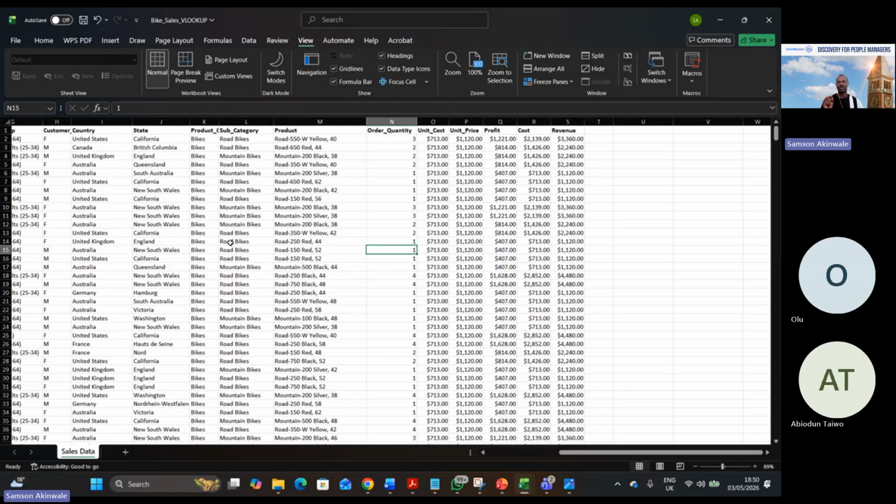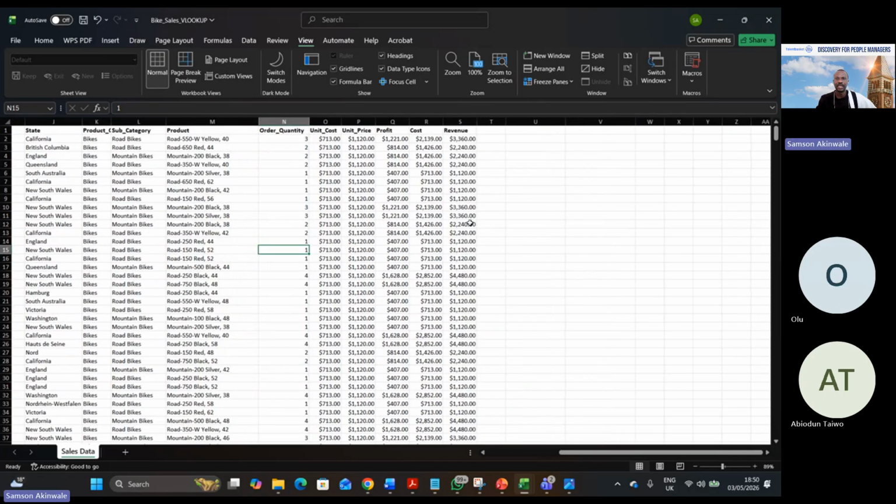So XLOOKUP corrected those two fundamental shortcomings that were found with VLOOKUP. So just take note. So let's see how we deal with this.